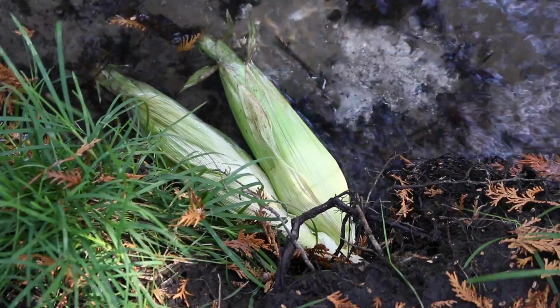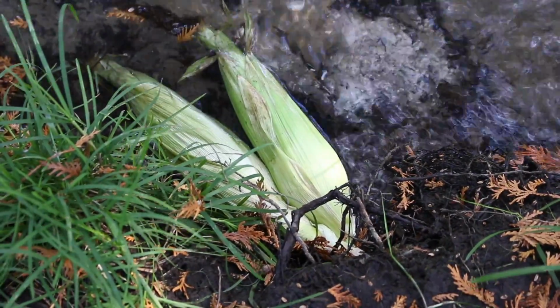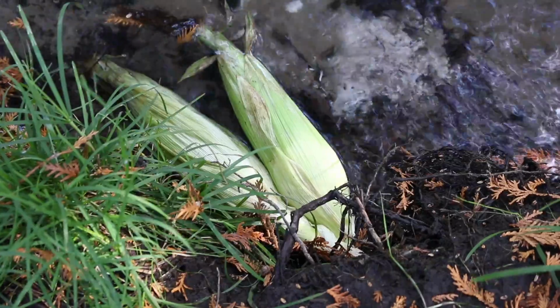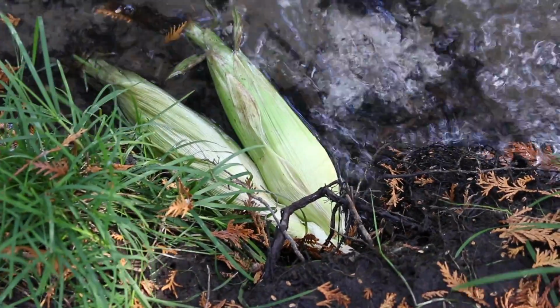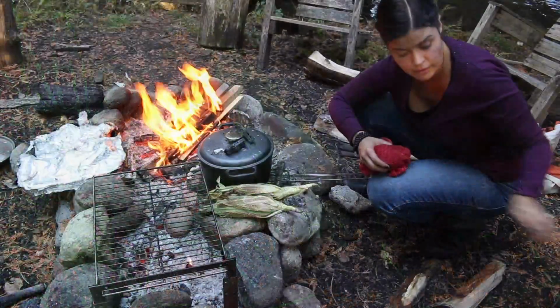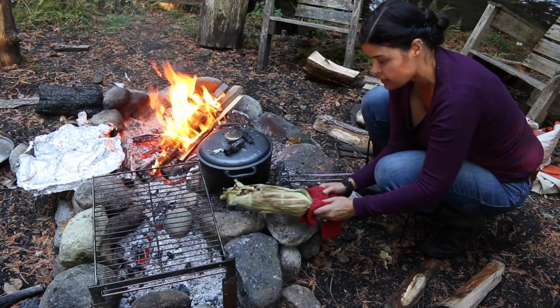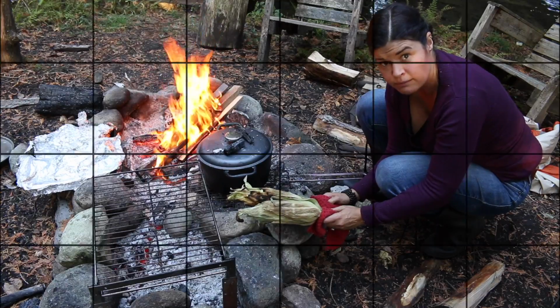Here we have our corn soaking in the stream. We soak the corn in the stream so that the sheaths will protect it when we put it on the coals. That way the corn cooks through without burning. Our corn's been cooking nicely and it's ready to come off now. So we're just gonna take it off, let it cool, and then we'll peel it.